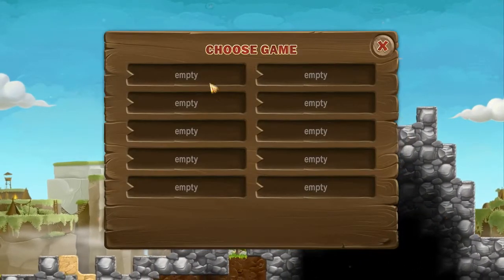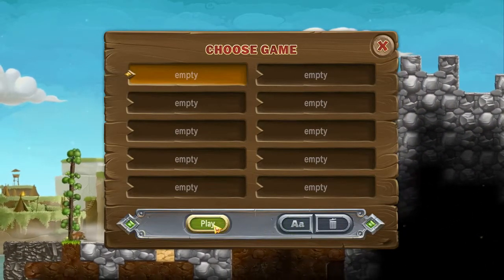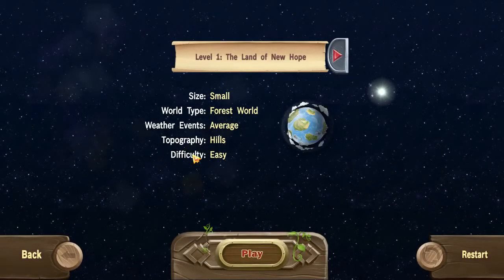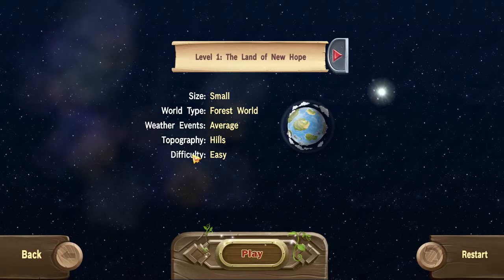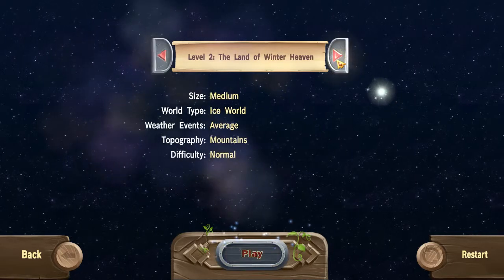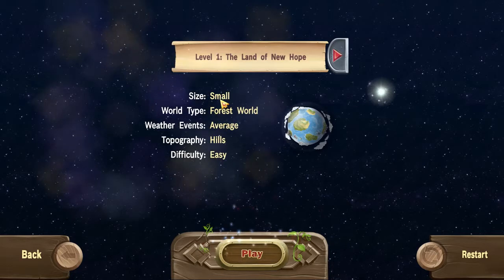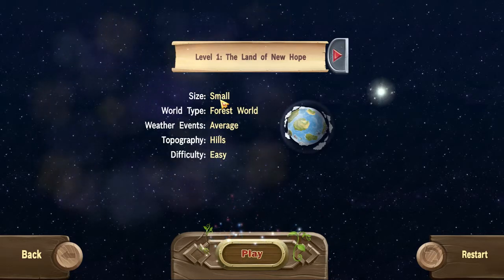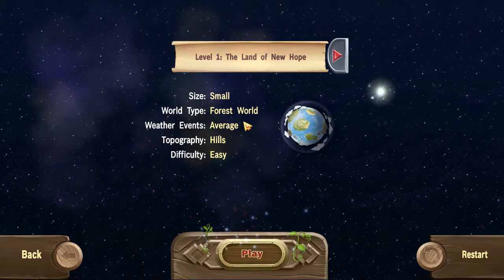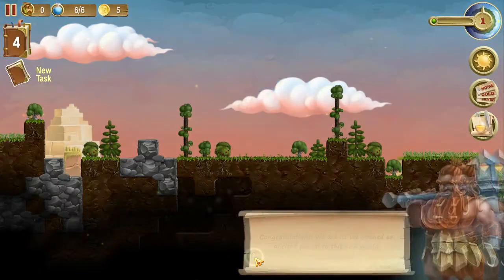Let's click play and hop right into it. We're gonna choose empty number one. Okay, let's play. Let's do campaign. Hopefully there's a tutorial, because I know absolutely nothing about this game. So all this stuff is, that's all locked, okay. So we are in the Land of New Hope, level 1. It's a small map, apparently. World type is a forest world. We have average weather, a hill's topography, and it's easy. So let's hop right into it.